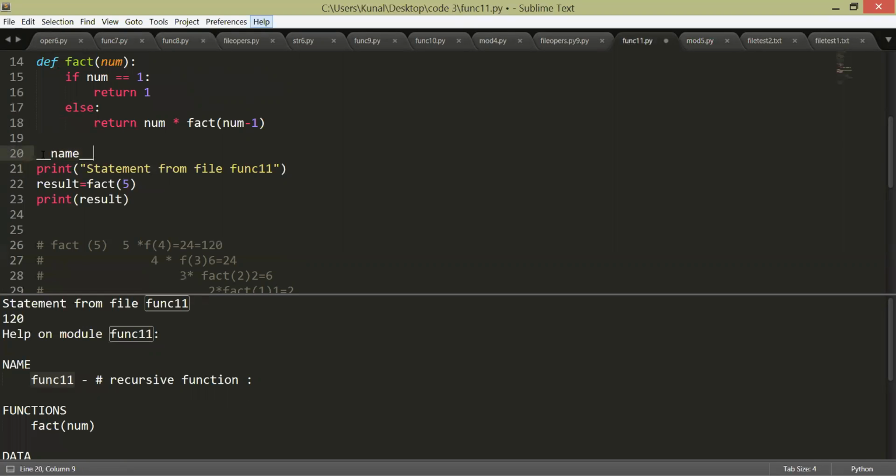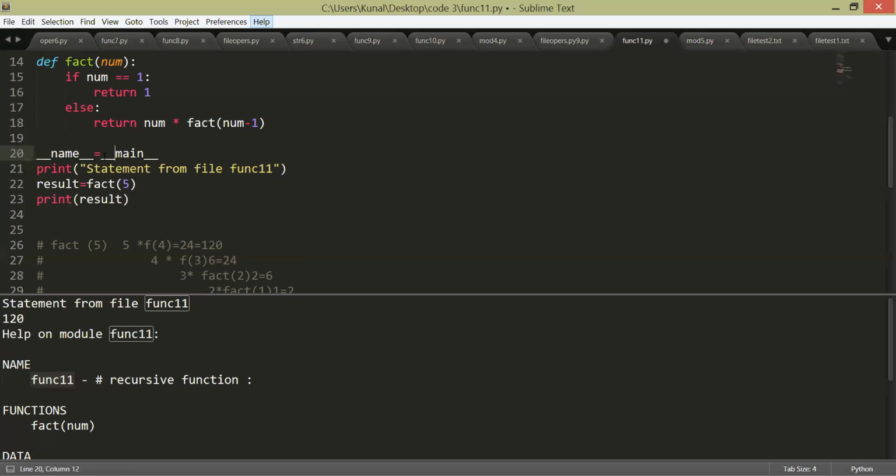Now, if my file is executed as a standalone program, it by default stores the value __main__, just to signify that instead of giving the exact name of the module, this is the main module at the moment.